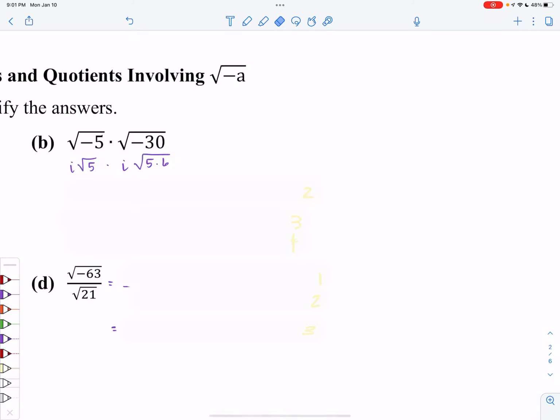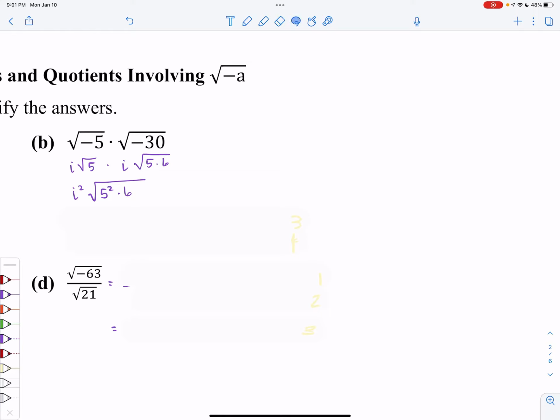All right, so for part B then, let's take care of those negatives first. So we have the square root of 5 times that i out front, times i, because the square root of a negative is i, times, you'll notice I didn't write 30. I wrote that as a 5 times 6. Now, remember that rule number 2 says that you can multiply outsides times outsides. So that's going to be my i squared. And I can also multiply insides times insides. So it's going to be a 5 times a 5, or a 5 squared, times 6.